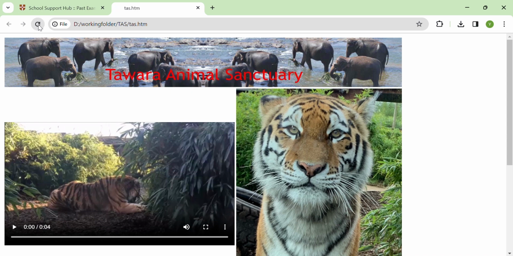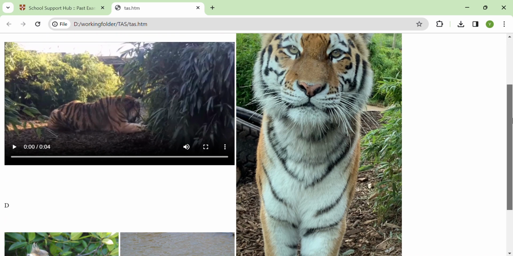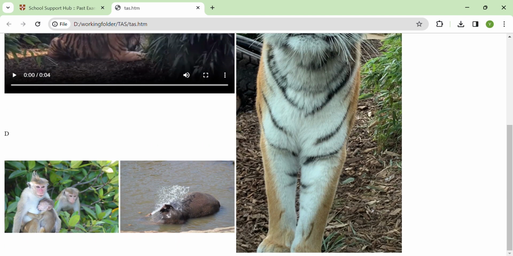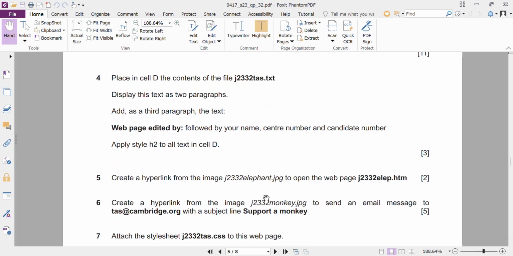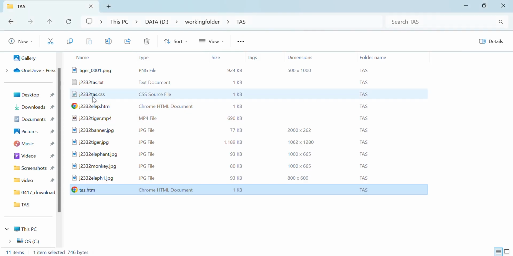They changed actually, like that. And then after that, place in cell D the contents of 2332 task.txt. Display this text into two paragraphs and a third paragraph. So I will open the file first, this one.